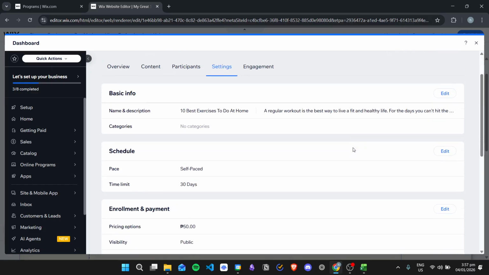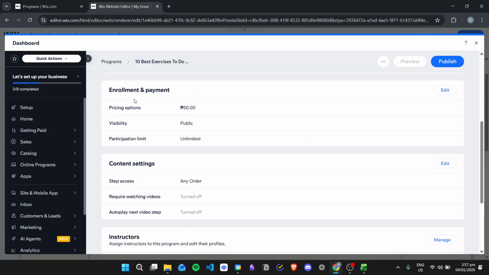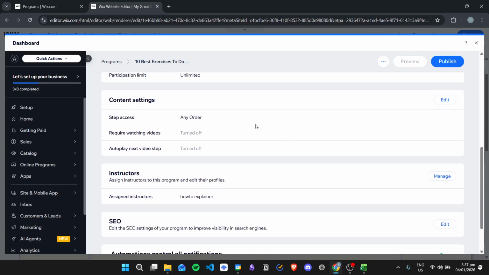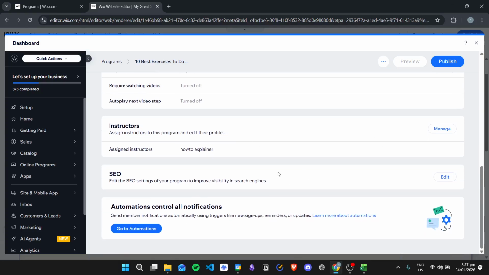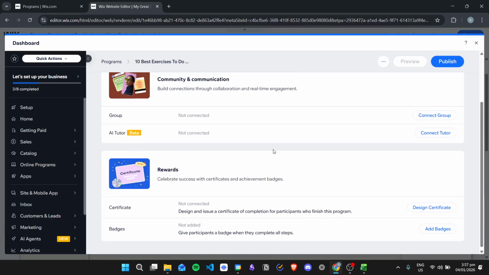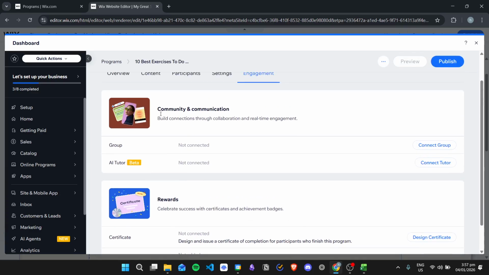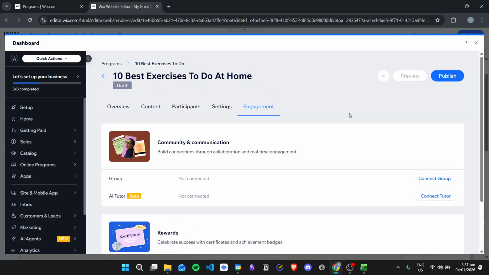And then you can see some other settings right here, like for the schedule, the time limit, the payment and enrollment, content settings, and then instructors. Then for the engagement right here, you can have some rewards and then some communication with your customers.